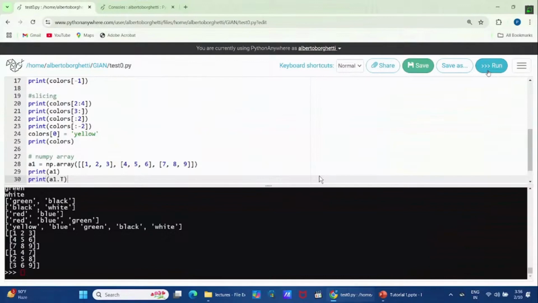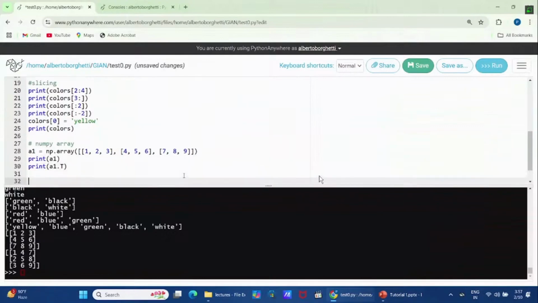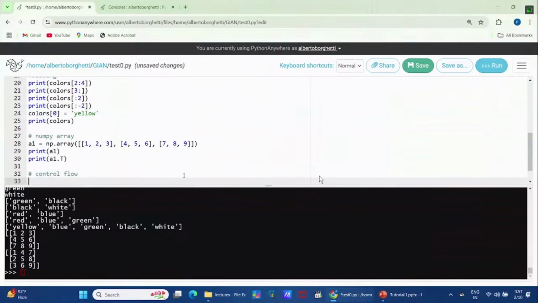I would like to show you some control flows that may be useful in the calculation. There are also many methods you have seen for the arrays, but I would like to show you some control flow. I start with the typical if construct. Else if in Python is elif, and then else.